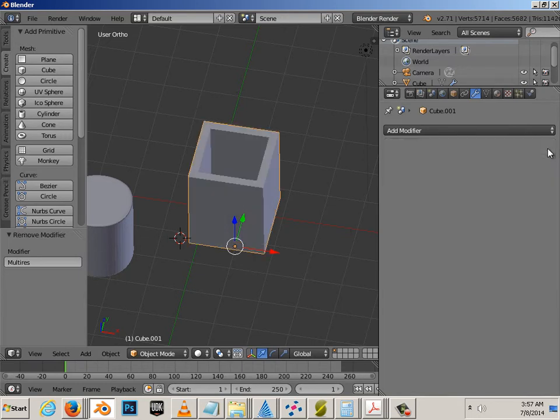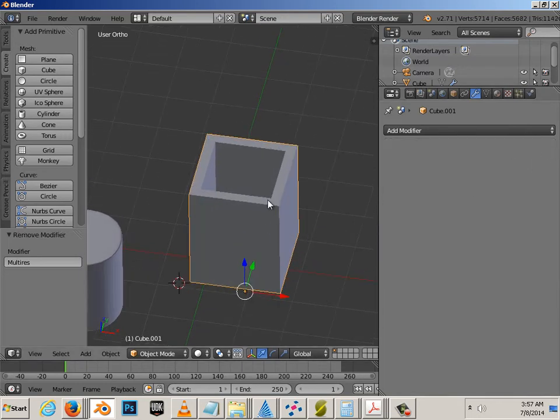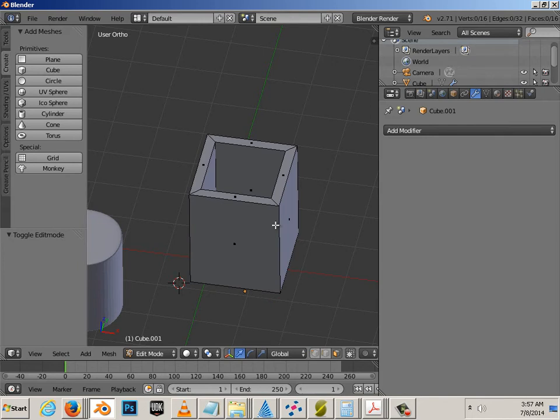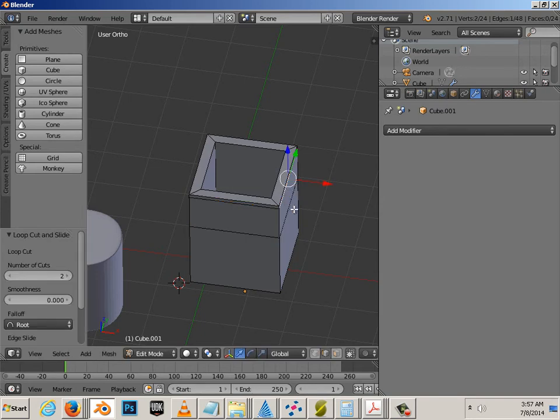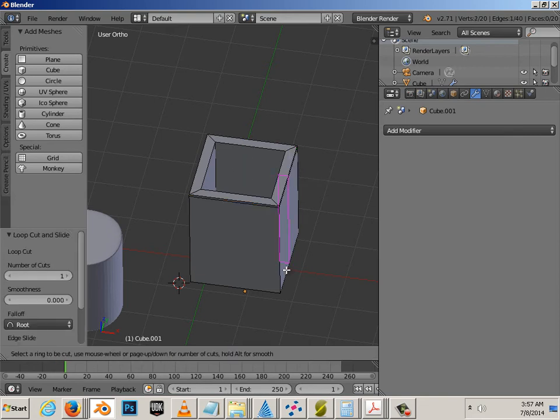Let's close that out. Where would I place edge loops in order to get a hollow cylinder that has crisp edges? Well, let's see. Wouldn't I put one here? Oops, got two in there. That's okay though. Just undo it. Undoing it is Control Z, by the way. Command Z on a Mac.